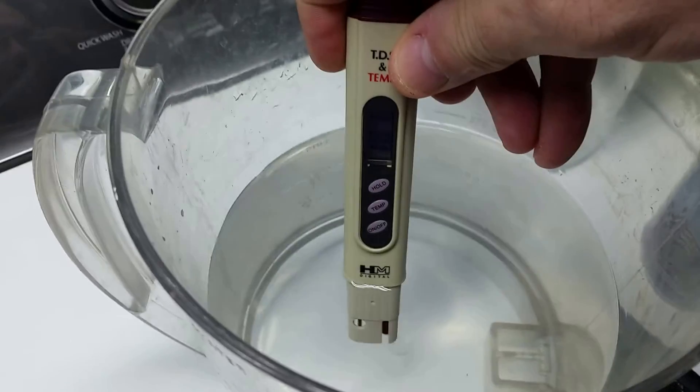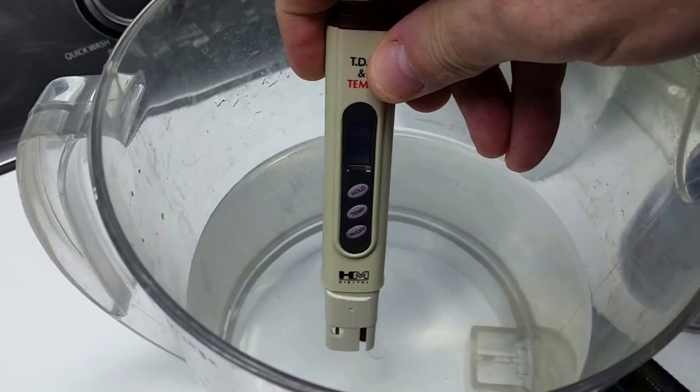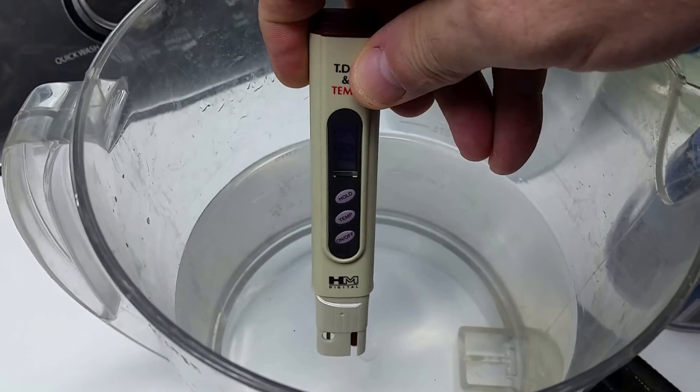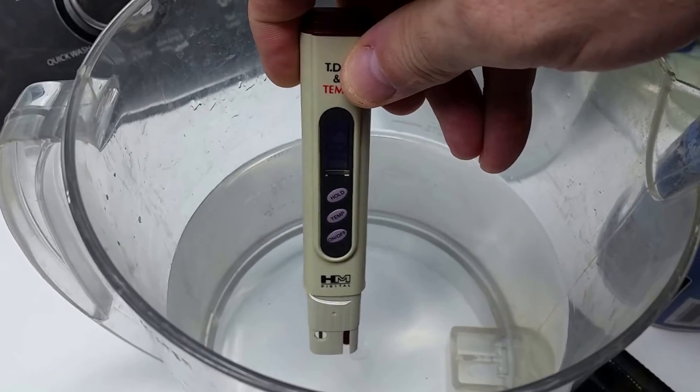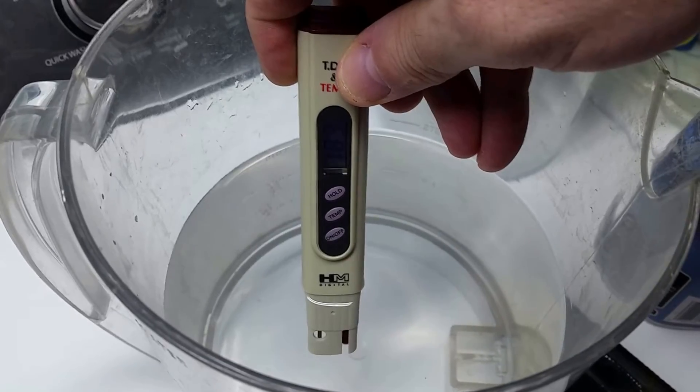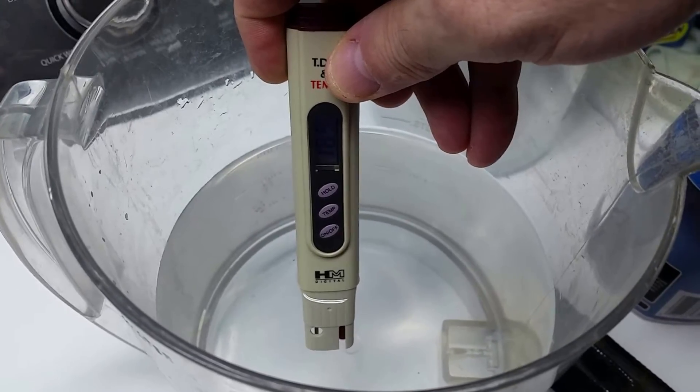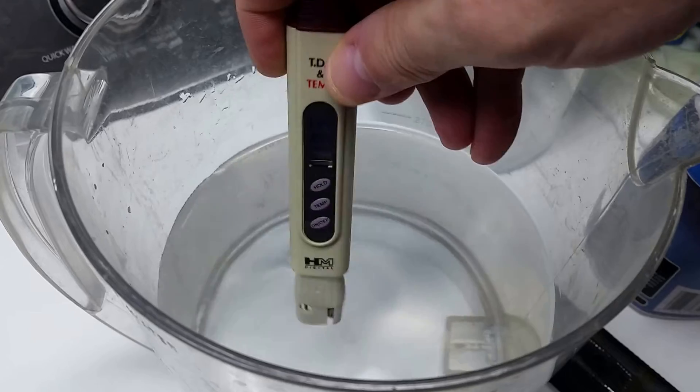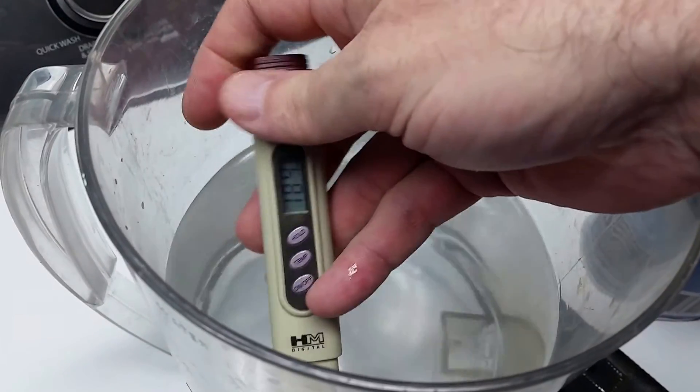But if we use this meter, we're going to get a bit of a discrepancy there, because the higher the number goes, the wider off it is. That just kind of makes sense when something's not quite accurate. The further you go away from center, the less accurate it's going to get.